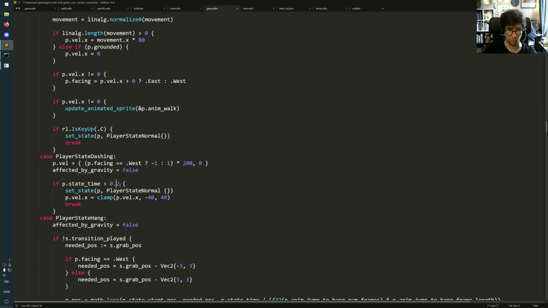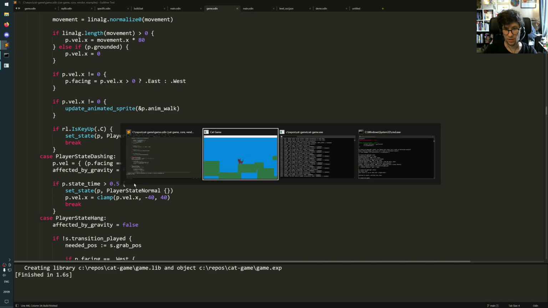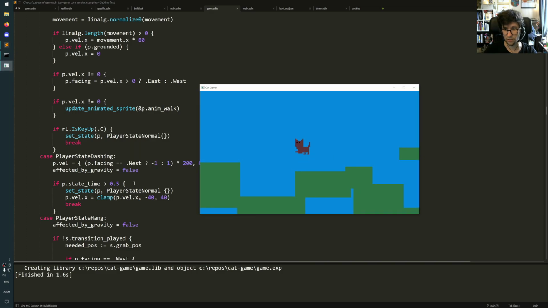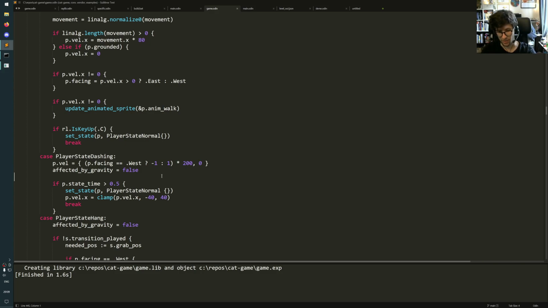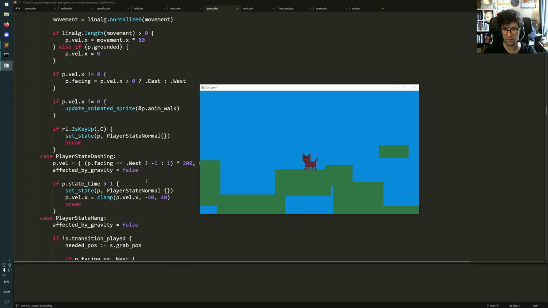So one thing we could do here is, while the game is running, change this to half a second. And we can go back here, and then I can dash much longer. What this did when I pressed F7, I can show this again. I do this, I press F7, and I just tab back to my game.